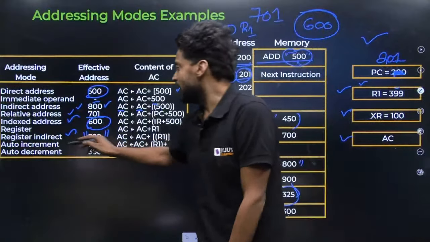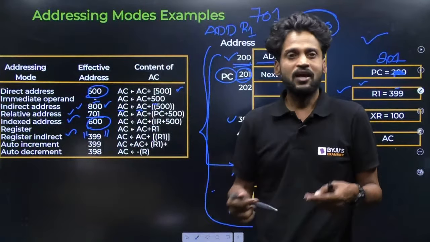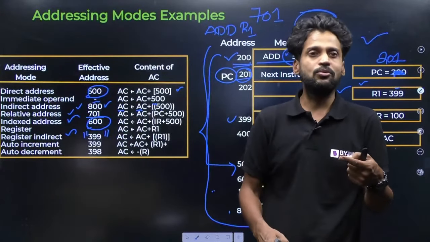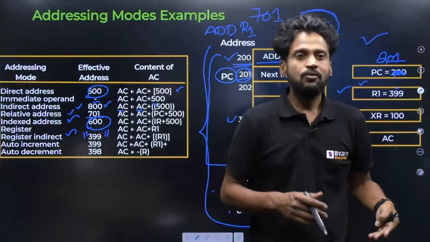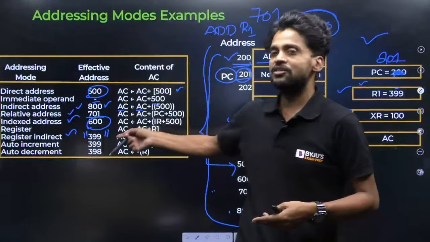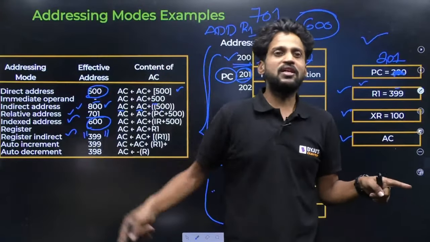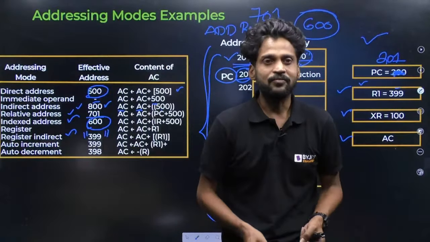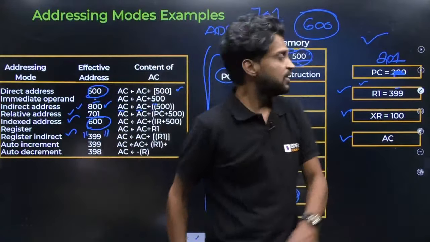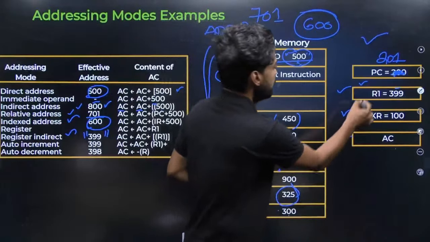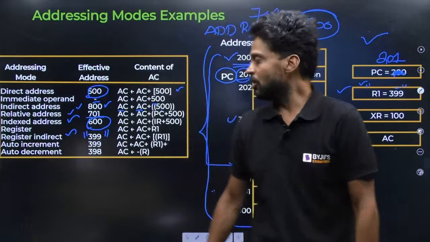Next thing is auto increment. In the auto increment also the effective address will be the same, because auto increment is pretty similar to the register indirect till at some point, right? Only after that point the contents of the register will get incremented. But auto increment and the register indirect are one and the same at most of the times. Finally, in the auto increment, after performing the operation, R1 will get incremented. I hope you got the point.